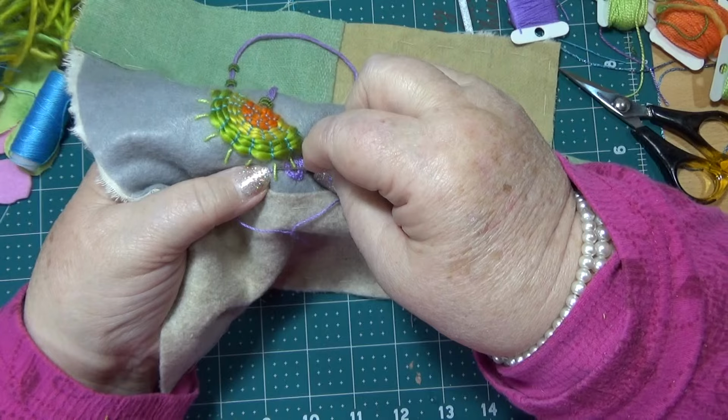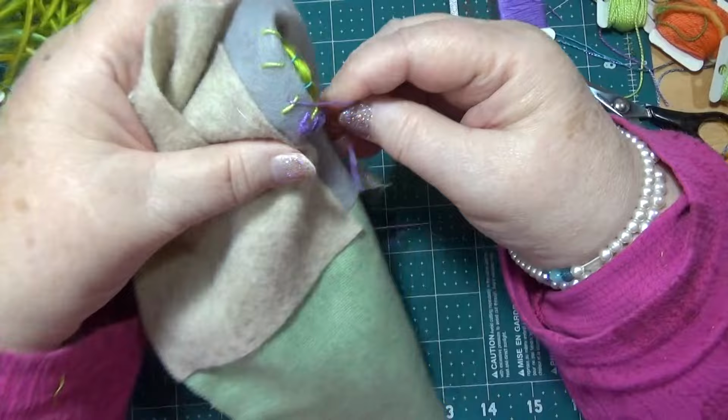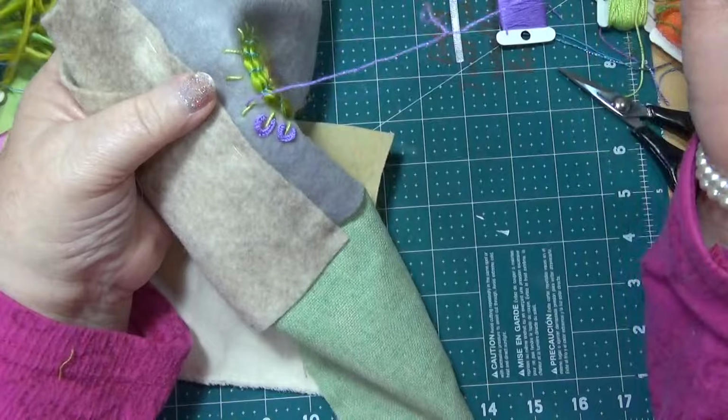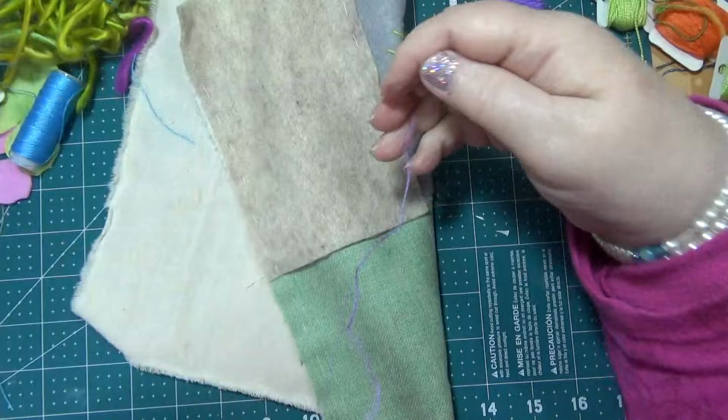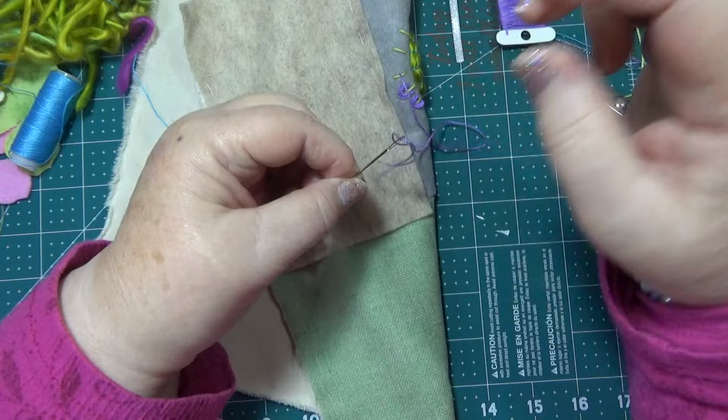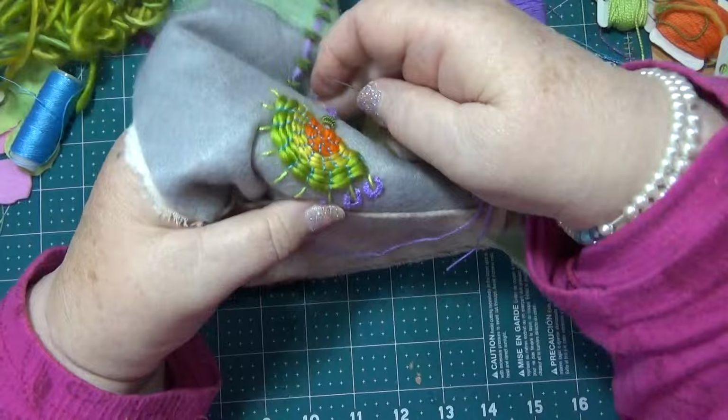Now, when I'm putting these on here, let's... Oh, hang on, I'm going to unwind this. So you just drop your needle down and it'll spin down. Okay, can't see what I'm doing really, can you? Actually, I'm going to take it out of the needle because it's all twisted up. We're going to untwist it. Okay. Right. Now, put that in there.